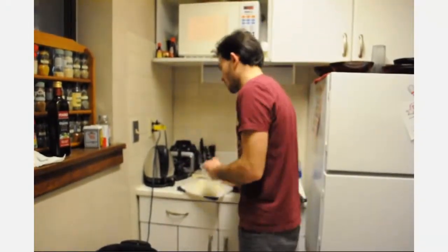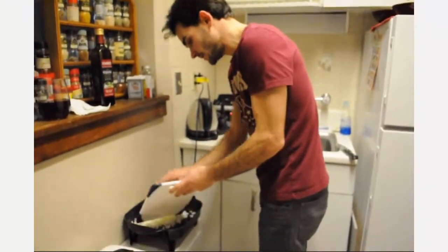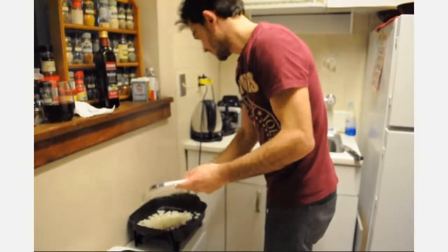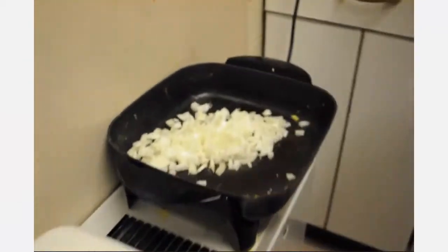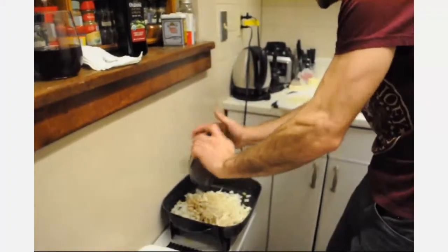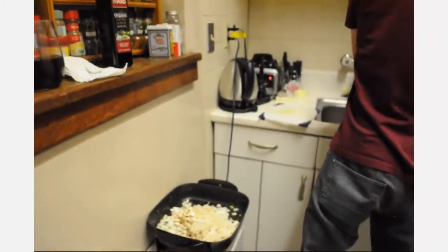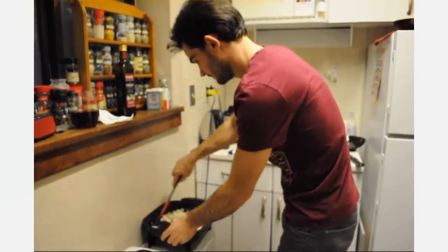Now if you do have garlic at home, we ran out. Absolutely add it. It'll add a nice little punch of flavor. Give it a little bit more Italian zest. So we're just going to go ahead and throw our onions on there. Just going to go ahead and get those a little tender. Now mushrooms take a little bit longer, so we're going to go ahead and throw them in right away. Now if only I knew where to get my spatula. Go ahead and give that a little twist around.